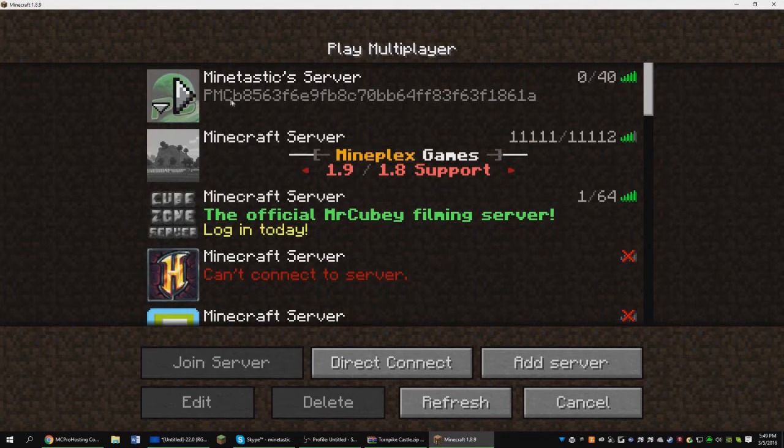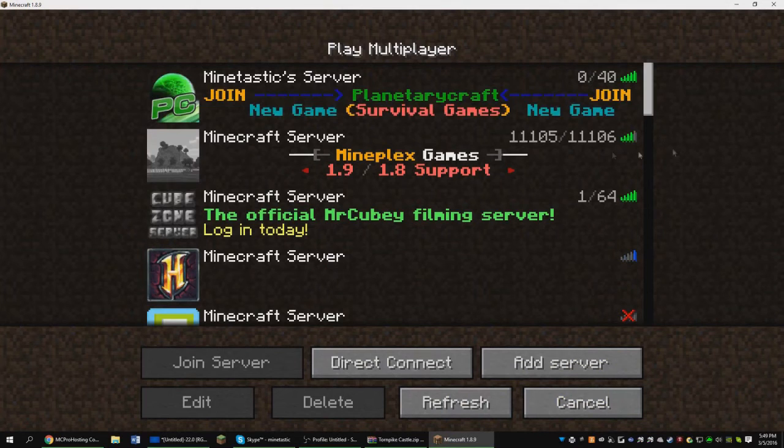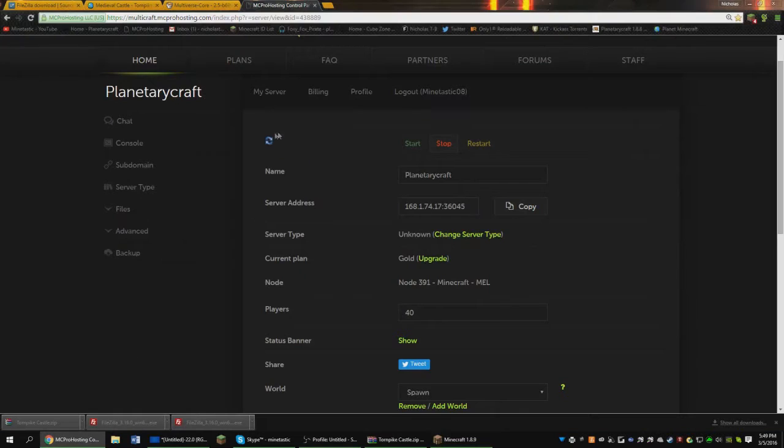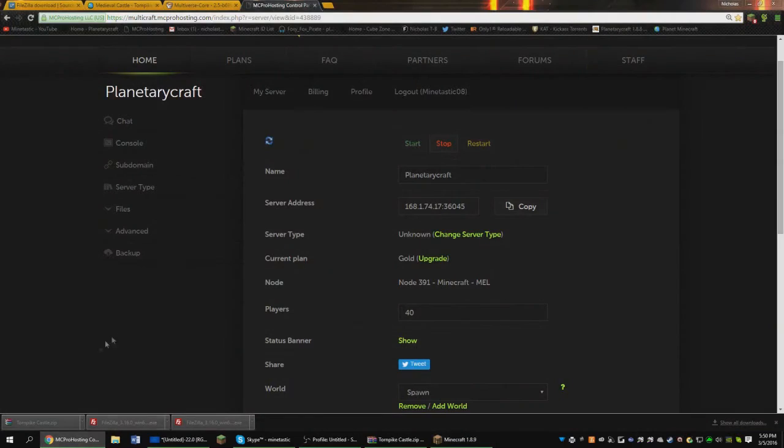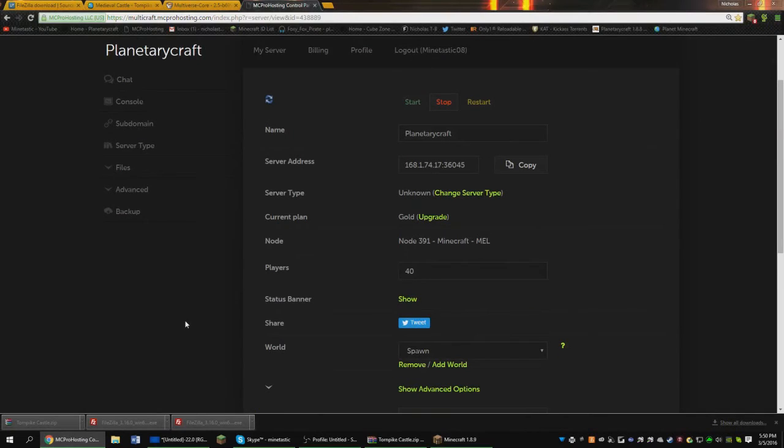So as you can see, it's still updating. For those who see this here, it means it's just restarting. So yeah, we have Survival Games, a new game, on the server. If you like survival games, make sure to play that, and we'll just wait until this is finished updating. This shouldn't take too much longer. This here is pretty cool. You can tell if anyone's on a specific server. I am going to try to join now.